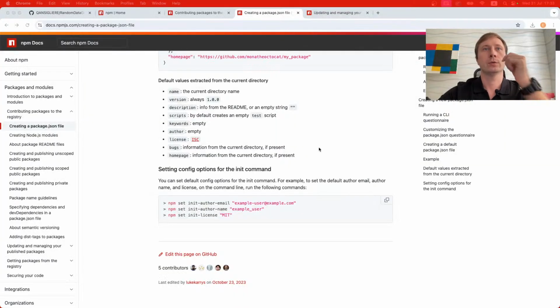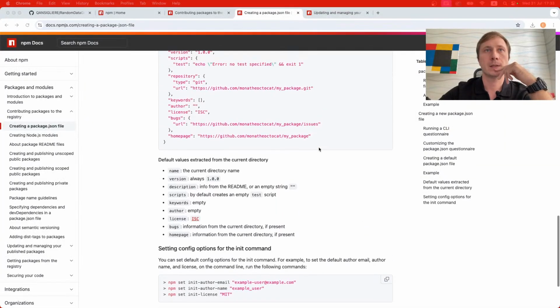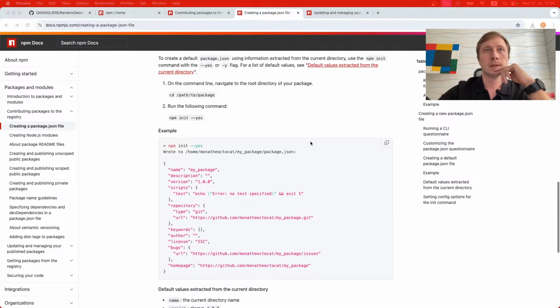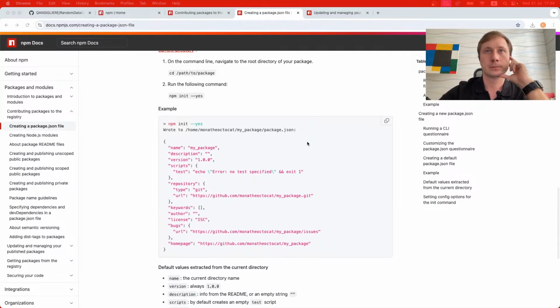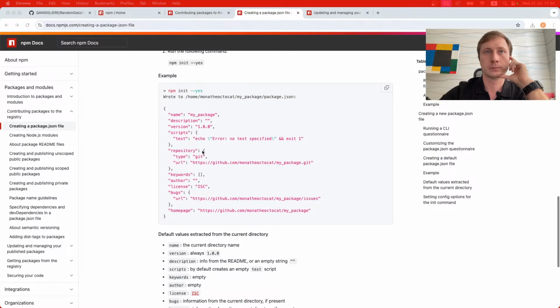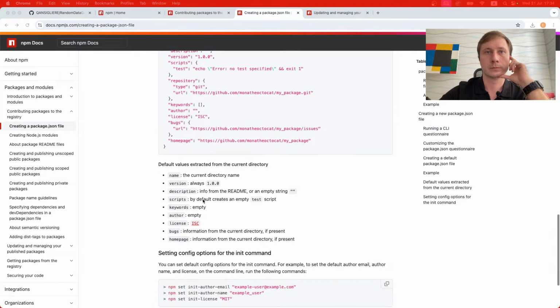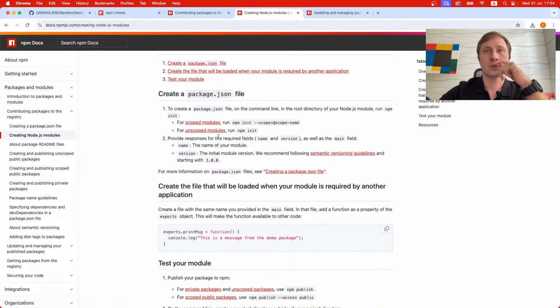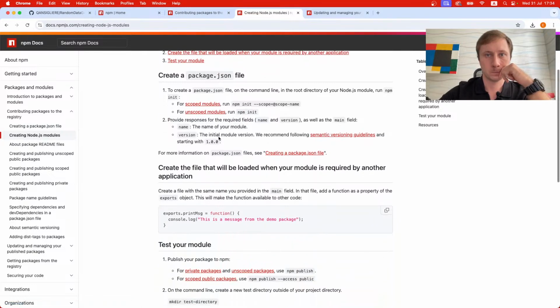Let's check the official documentation for what we can provide as the entry point. Probably this one page should help us.